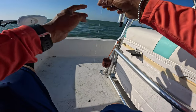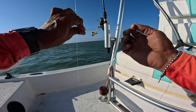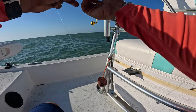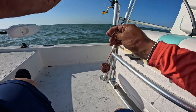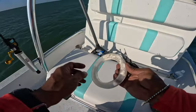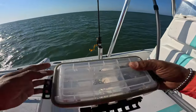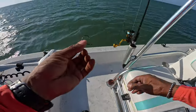Go about slightly over the center of the leader, twist it a couple of times, and make a regular overhand knot — make two of them. That's where your hook is going to be. So you've got the hook on top and the weight on the bottom, with the swivel up at the top. I usually use five-aught circle hooks, but I think I'm out — I've got what looks like a four-aught here, so that'll do.